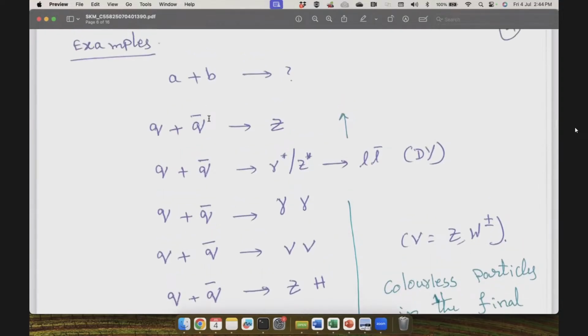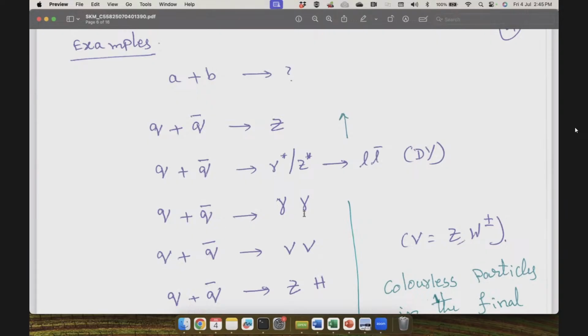Some very well-known examples that all of you are familiar with: Q plus Q bar producing an on-shell Z boson, the Drell-Yan process, but only on-shell Z boson, nothing else. Or you can have the off-shell virtual photon or off-shell Z boson that eventually decays to L L bar, which we call Drell-Yan production. Or if you go to the lepton colliders, vice versa exactly happens. E plus E minus goes to Q plus Q bar, or E plus E minus goes to two jets. If you know the perturbation techniques, you can go from one process to the other easily.